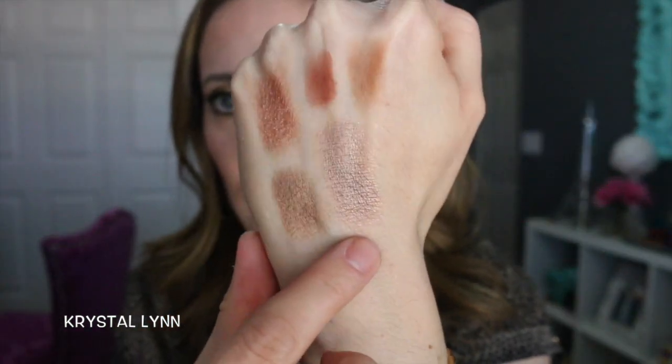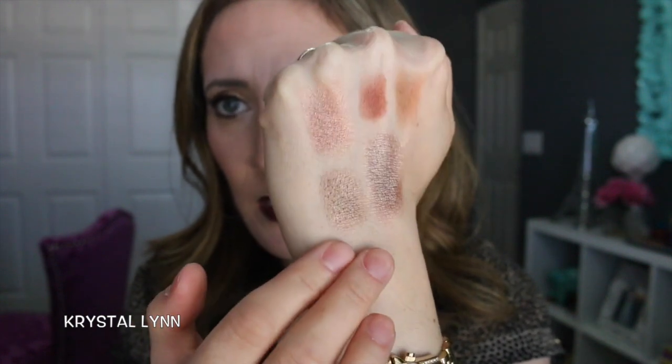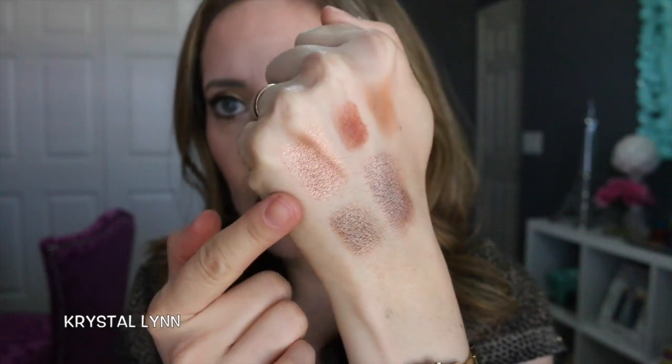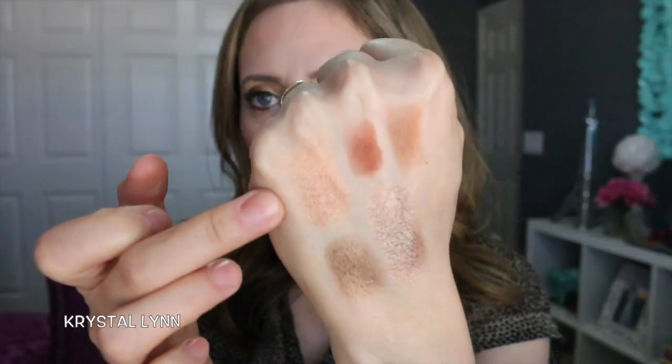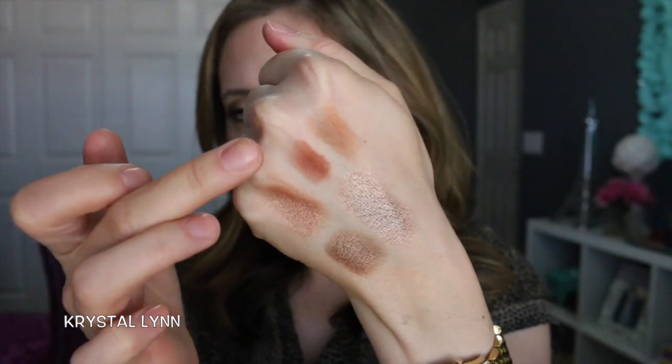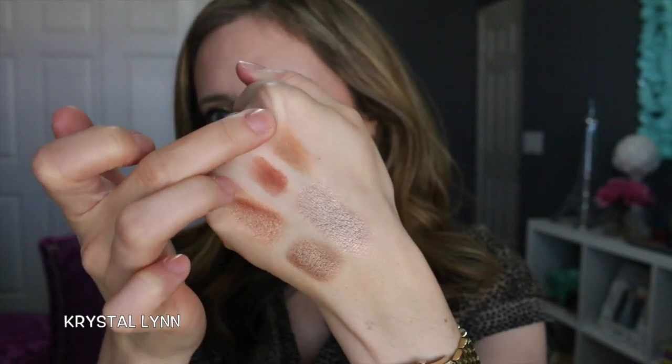So this is the e.l.f. shadow in Crusin Chic, and then I paired it with this eyeshadow in Topaz. See how beautiful those look together? They just look so pretty. And then this one is called Glisten. I actually did a tutorial with these right here. This one's Glisten, and I find that Glisten isn't the best in texture. I feel like it applies best wet or over an eyeshadow base that's very sticky. So that one's Glisten, but it is a really pretty rose gold shade. And then this one is Morocco, and this one's Caramel. So all beautiful shades. Absolutely love those. Let me show you what Legend looks like, because Legend is amazing.